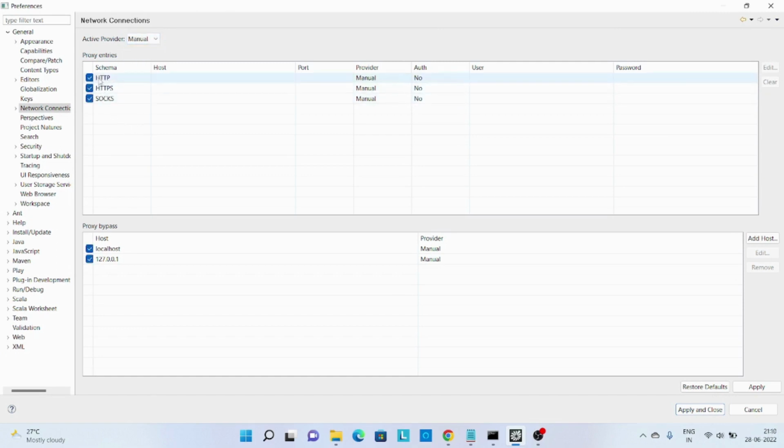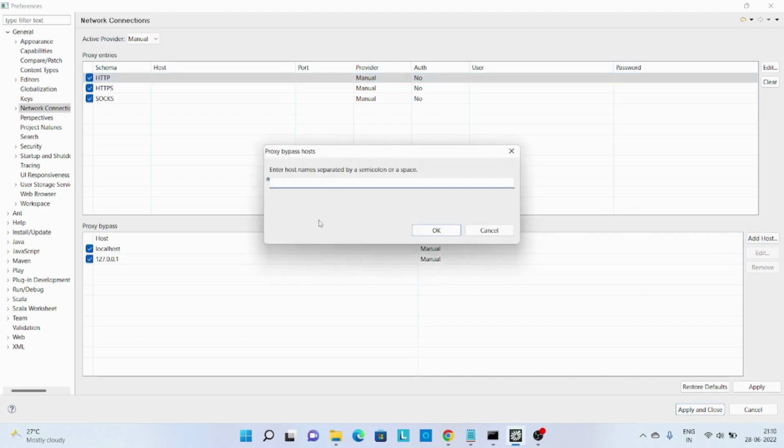This will automatically select all these options. Over here you need to provide host and port information, and depending on the configuration you might need to use authentication. So that is one part, and then similarly host information you have to add over here. Add host, and whatever the host information is, just provide it over here.